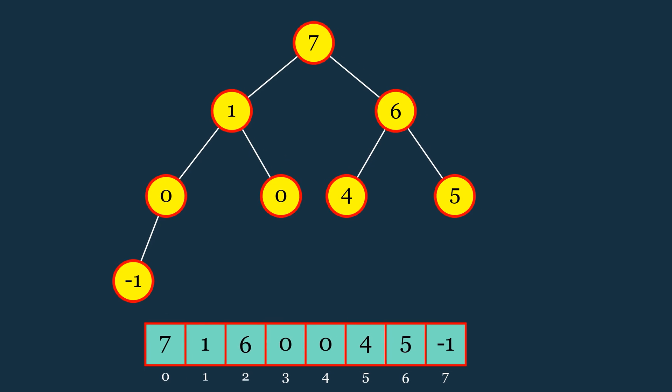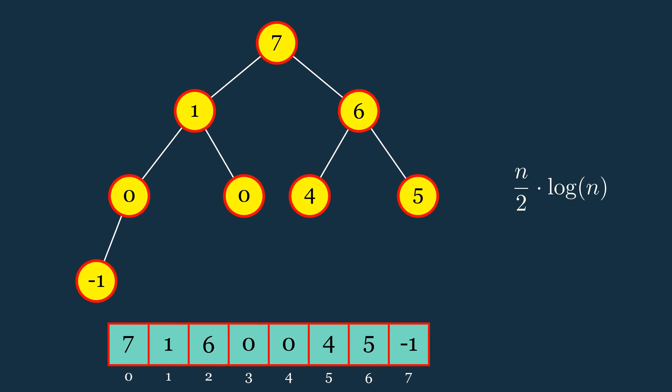Now, let's examine the complexity of building a heap from an array. At first glance, it might seem like, since there are about n/2 nodes on which we perform the heapify down operation, each potentially taking up to log n time, the time complexity should be O(n log n). However, this is not a tight bound. To understand why, let's consider how heapify down behaves at different levels in the heap.